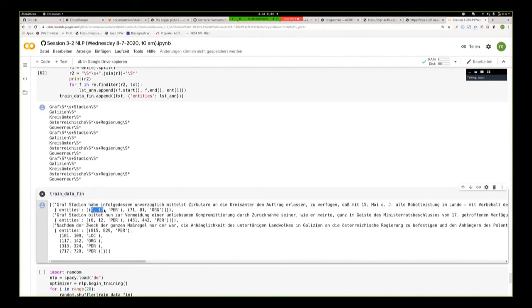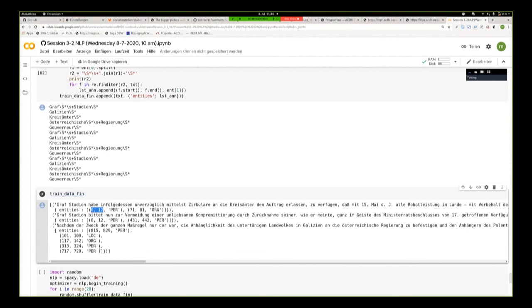So we say from character 0 to character 12, there is an entity called person. And that's what we use as training material for the NLP model.